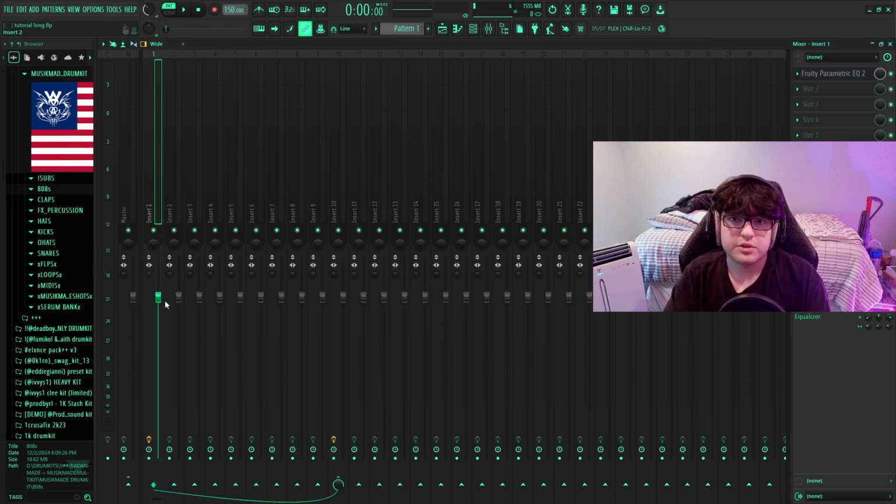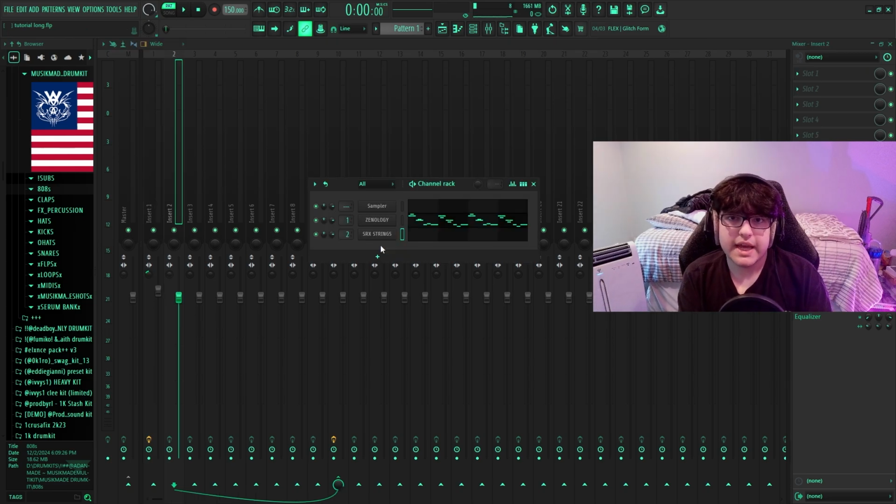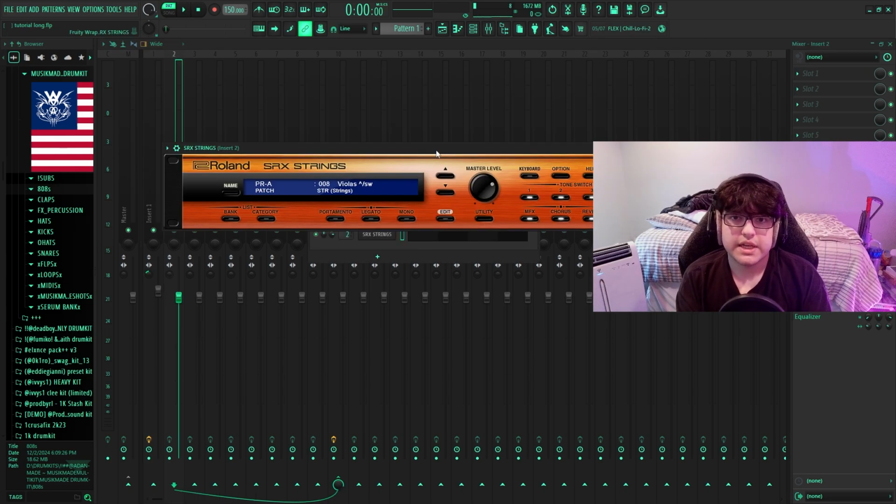If one instrument is too low or too loud, you can adjust this volume knob. You can put it higher or lower, of course depending on what it needs. If you want your sound to be wider or more stereo, you can adjust this stereo separation knob. Pulling the knob to the left is going to expand your sound. Putting it to the right is going to make it mono. Now for the rest of the melody and the instruments, we can add other sounds and VSTs to fill up space and frequencies. That was actually kind of a bar.